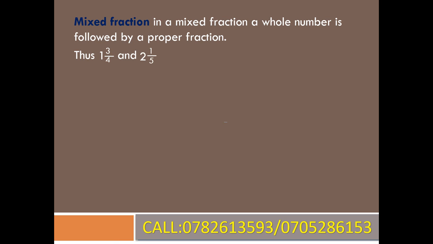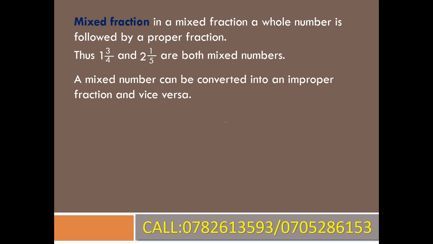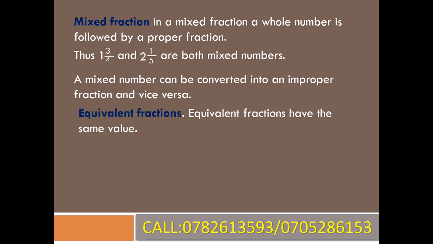We can mention as many mixed fractions as we can. We can also have 2 and 2 out of 5 and any other mixed fraction that you can talk about. In the same way, a mixed fraction can be converted into an improper fraction and vice versa, meaning that an improper fraction can as well be changed into a mixed fraction. So we can change a mixed fraction into an improper fraction, and we can as well change an improper fraction into a mixed fraction, as we shall see in the subsequent examples.